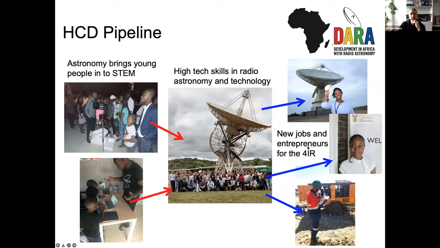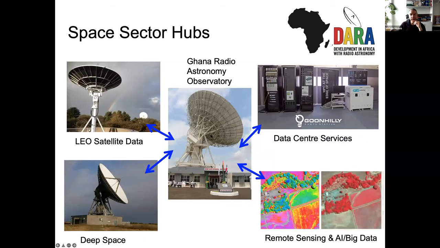They've got skills in data handling, big data skills, computing skills, and know how to translate that into other areas like remote sensing, so that you can use environmental engineering and those kinds of fields as well. So where we'd like to go in the future, together with Carla Sharp's vision from SAREO as well on the Africa program, is to have this co-location idea where you've got some center of radio astronomy. Like in Ghana, we've already got the dish there. But in future, it could be a new SKA dish starting to form a hub.